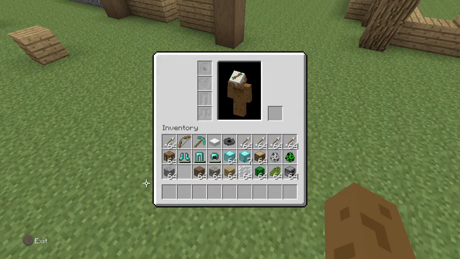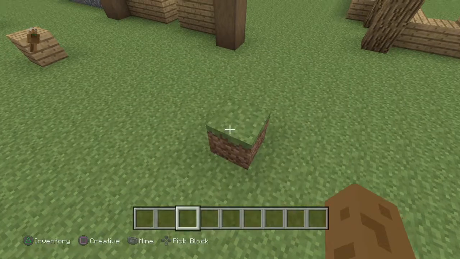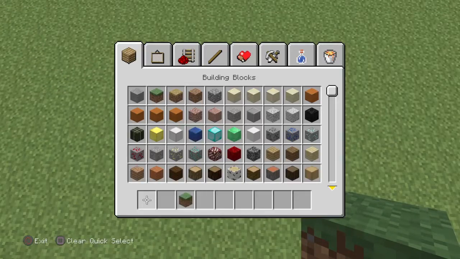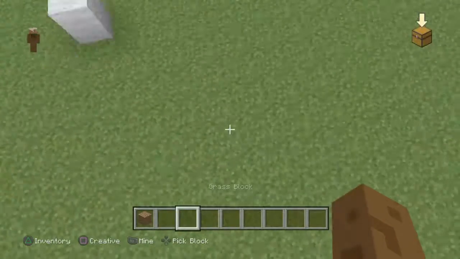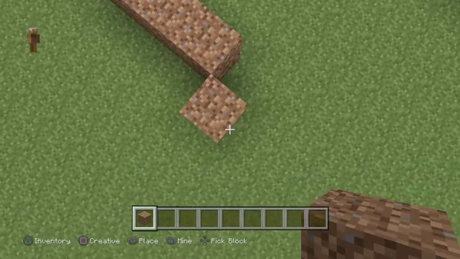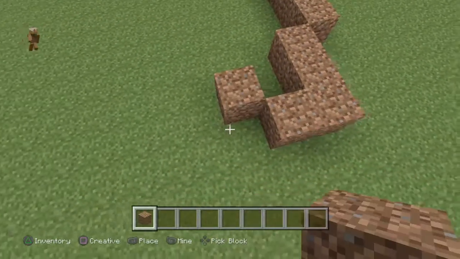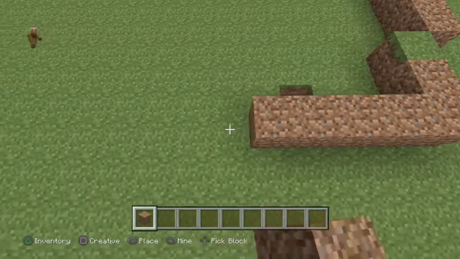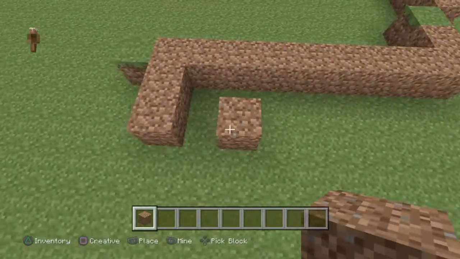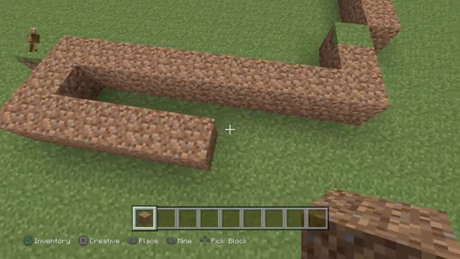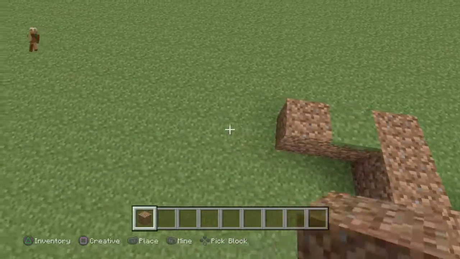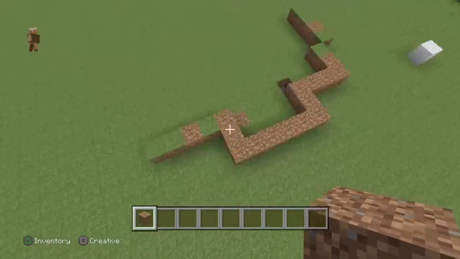Everybody knows what not to use, and it's grass or dirt. We all know what dirt is. Nobody builds a house out of dirt. This one is easy. You can see I can build a nice little shack out of dirt, but it's not going to look good. You don't want to use dirt, so I'm sorry to break it to you if you like using dirt, but dirt isn't good.